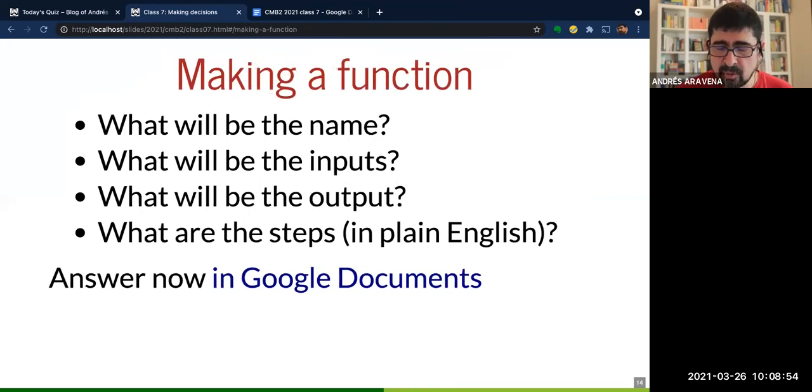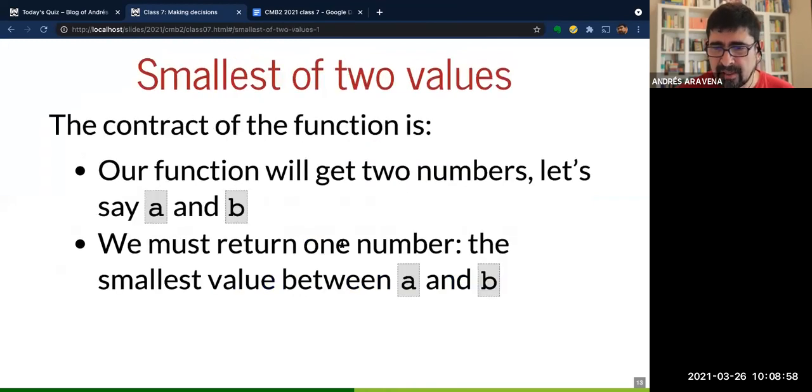And that is a good point, because of the phrase the smallest value between A and B. Maybe the point is that the English is not very clear. That's a valid point, that maybe the question is not clear and you have to make sure that you are answering the correct question.